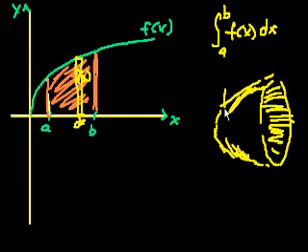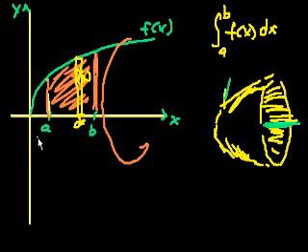So that would be the y-axis there, and then the x-axis, let me draw it in a different color. The x-axis would pop out the middle, right? That's if you took this and rotated it around. Let me draw an arrow to show that we're rotating it around. And if we did that, what would be the volume created by, let's use the same boundaries between A and B. If we took this piece and rotated it around, what would it look like between A and B? Let me see if I can draw it.